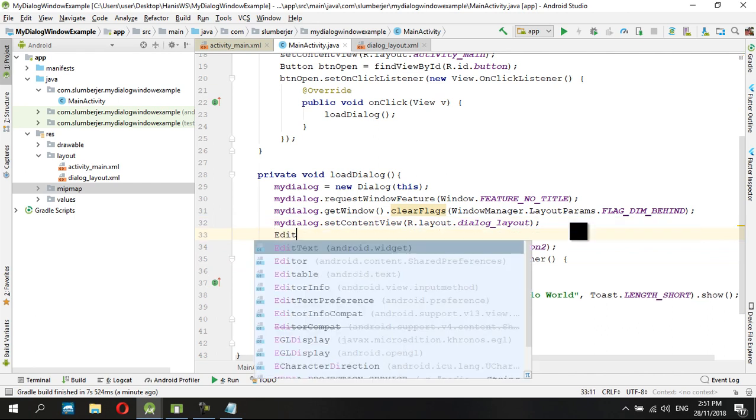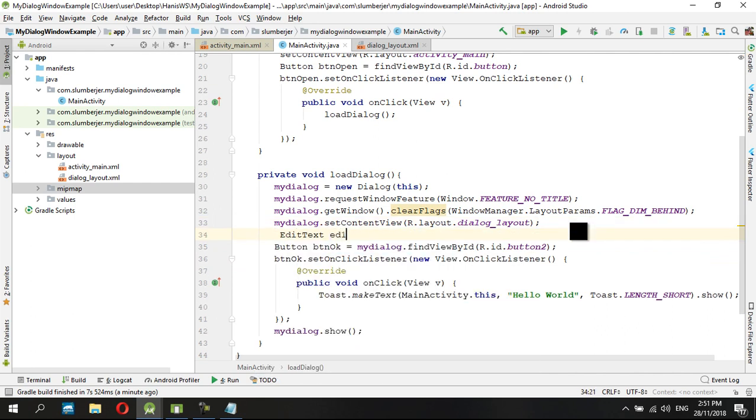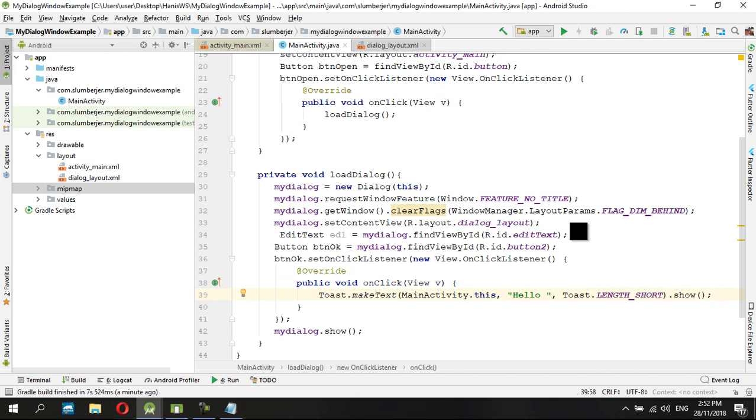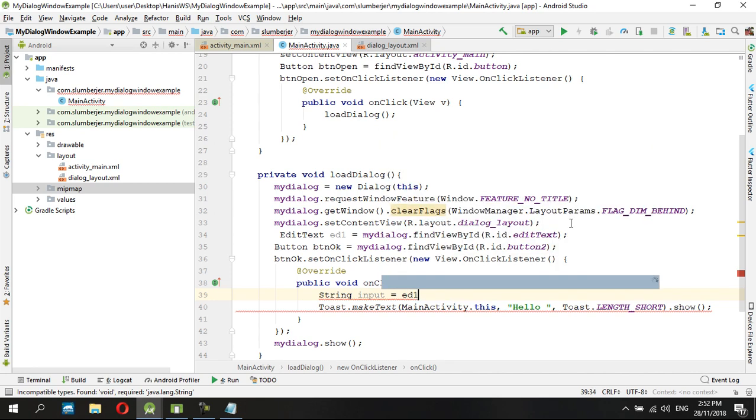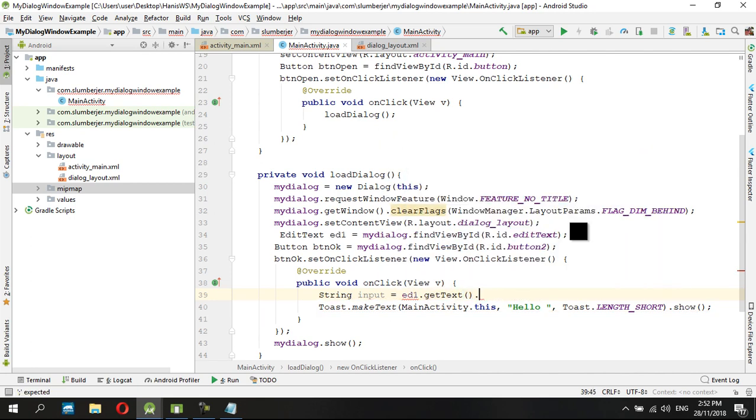That one is an edit text, ed1, my dialog, find view by id, edit text, and then hello, string input equal ed1, get text toString.